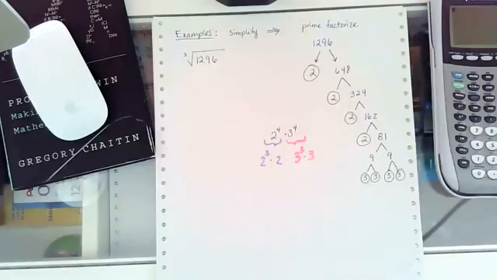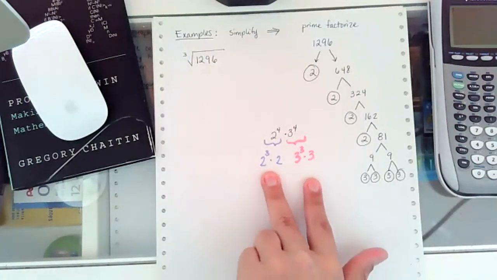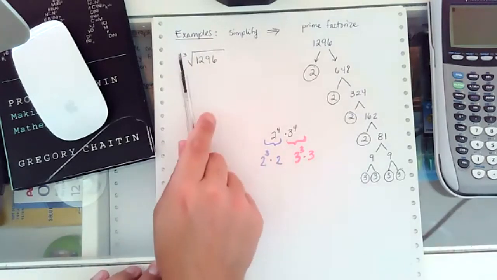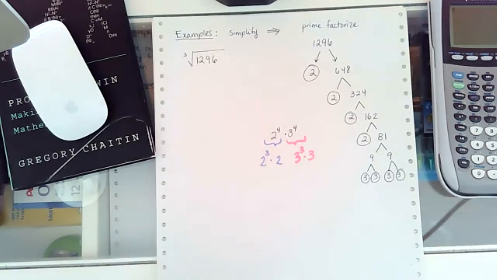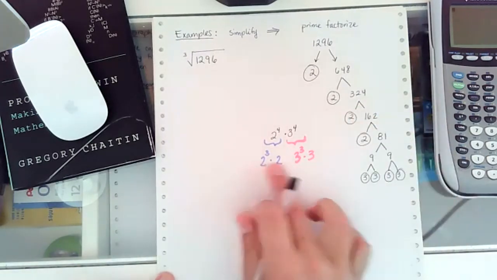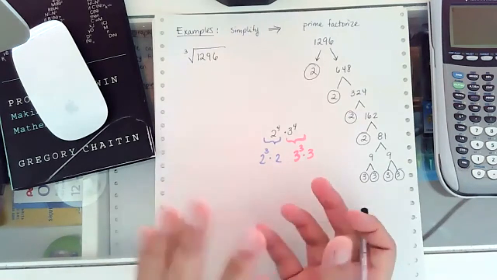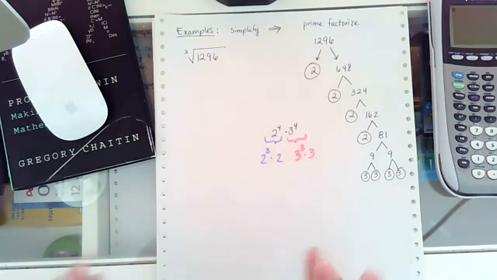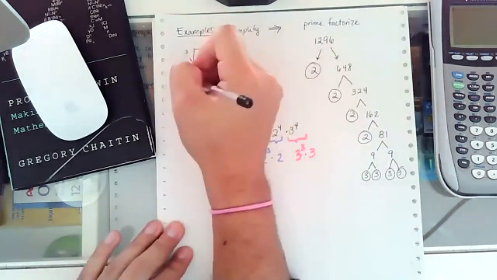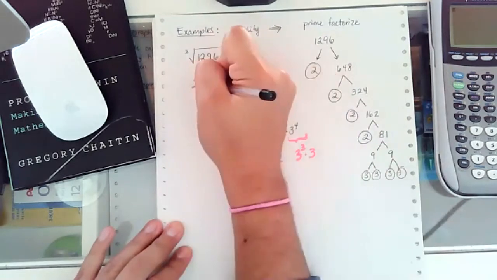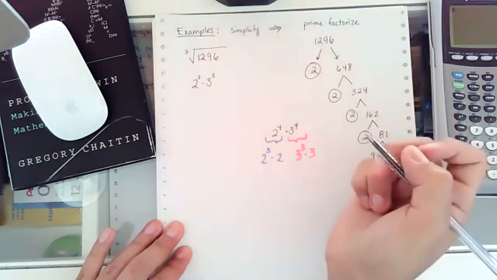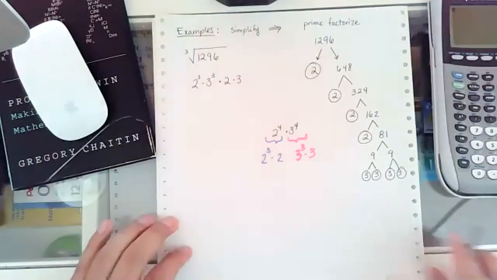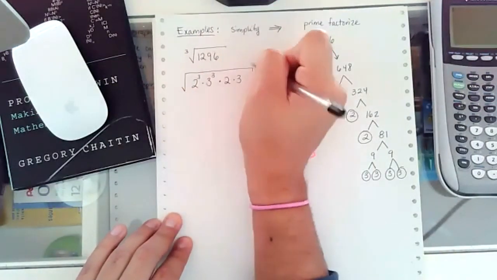Okay, good. Well, because I want to cancel out things that have a 3rd power on them, because that's what the index on this root is telling me that I can do. And because this is multiplication, and it doesn't really matter what order I put this in, I'm going to put the things that have the cube root first. So I'm going to put 2 to the 3rd power times 3 to the 3rd power. And then we have an extra 2 and we have an extra 3. And all of that is still underneath the cube root.